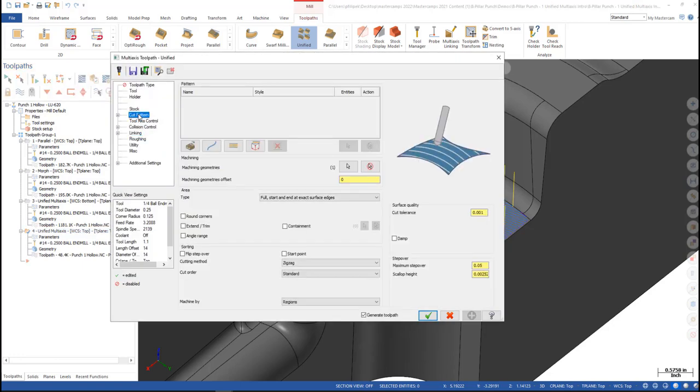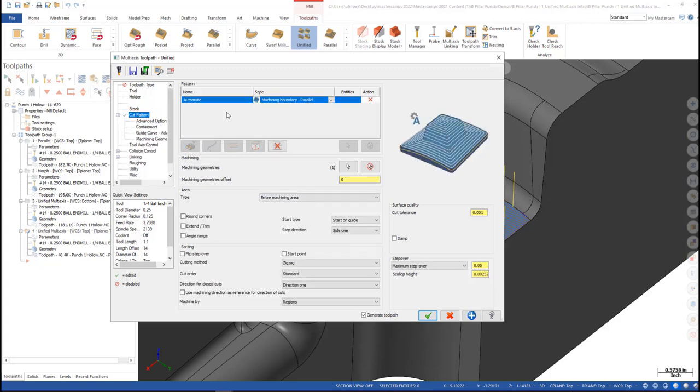And I'm going to go back to our cut pattern page. In the cut pattern page, I can go to automatic. As soon as I go to automatic, you're going to see some stuff populate up here as far as a name, automatic, and a style. So this is a machining boundary parallel. If I hit the drop down here, I'm going to have all my other options that I can pick from for this cut. So I have a morph in there, I have a surface boundary parallel, surface boundary morph, and then I have some center parallel and center morph, which is a spiral toolpath essentially.